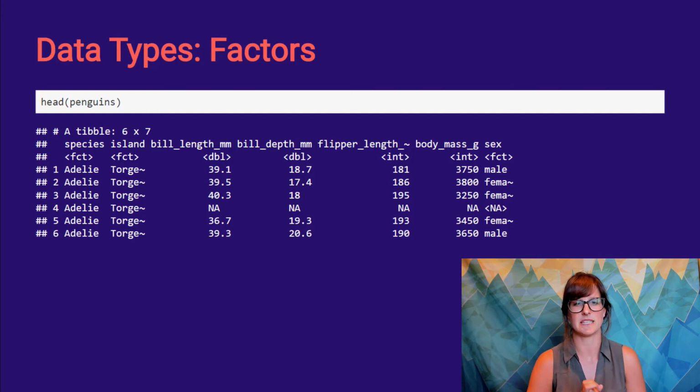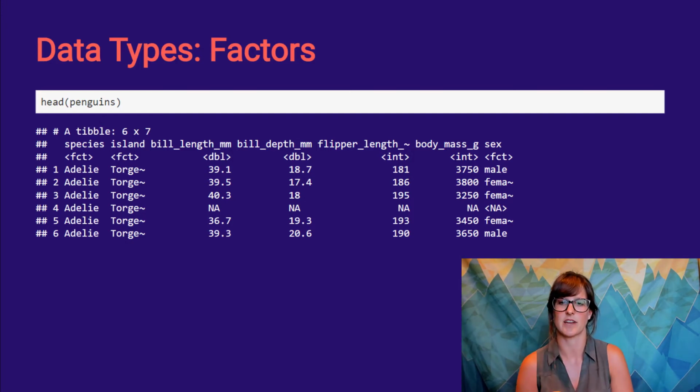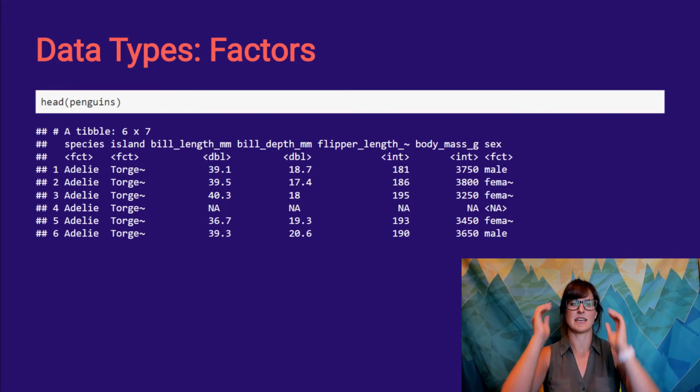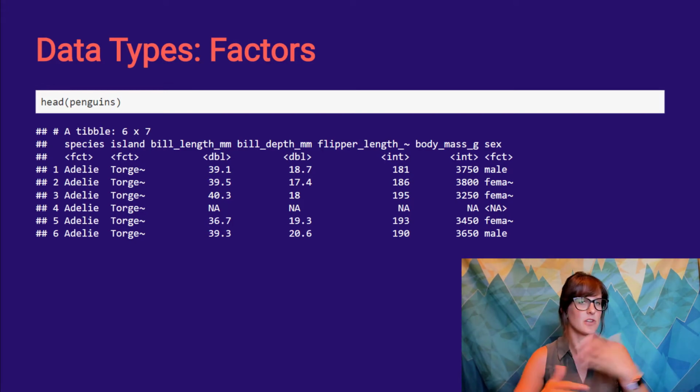And if you look at that species variable, or at the very end, the variable sex, you can see that these are words, right? These ones have text rather than numbers. And so you'd think that they were of the type character. But instead of character, what you're seeing that column labeled as is FCT, or factor. So I want you to ask yourself for a moment here, perhaps you could even pause, what do you think is the difference between a character object and a factor object?